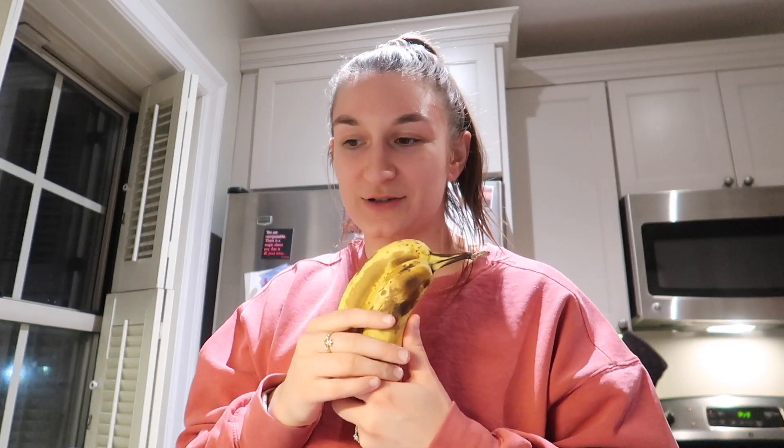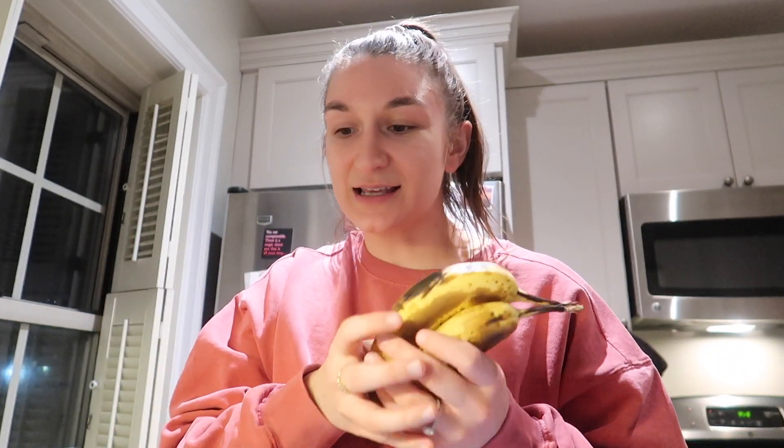Alright friends, it's not quite dinner time but it is 5:45. Before we do dinner I wanted to make these healthy dairy free gluten free peanut butter banana muffins. I've been wanting to make these for a bit. I got all the ingredients a few weeks back and then I kept getting bananas and we would eat more bananas than we were supposed to. It calls for like a cup of mashed up banana, and they said that's around three. But whenever I get bananas we end up eating more. We're just going to adjust the recipe accordingly. This recipe is on my Pinterest board.